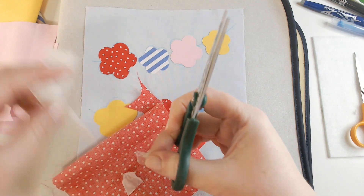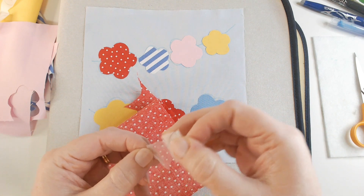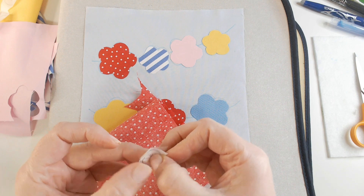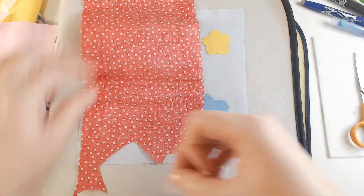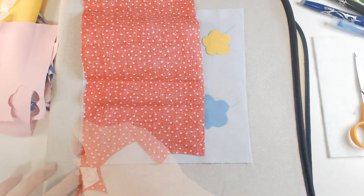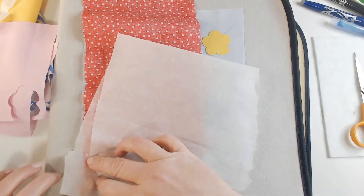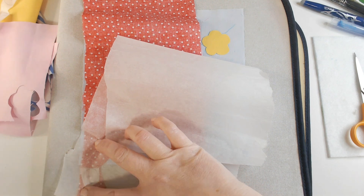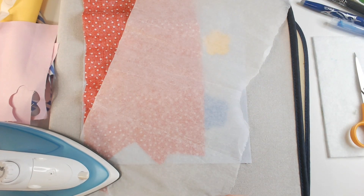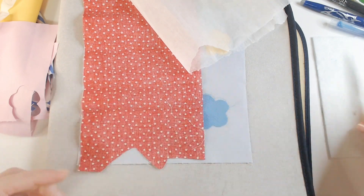The worst thing has happened — the paper of my bond web has come apart from the glue, which means I run the risk of melting it onto my iron. This happens sometimes, particularly on small pieces. I've lined up the glue and paper again. Because the paper is loose and quite static and light in weight, it could well move when ironing. So I'm going to get some baking paper — ordinary greaseproof paper — and sit it on top just to hold that paper against the bond web and protect my iron. If the paper is slightly misaligned, no glue will go onto my iron. You can see that the glue would have stuck to my iron had I not put the paper down.